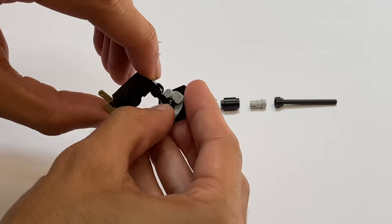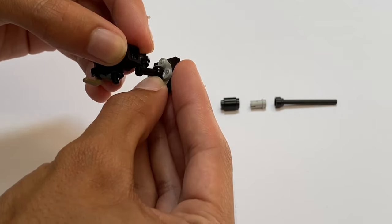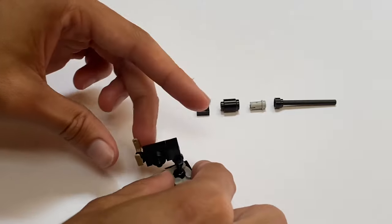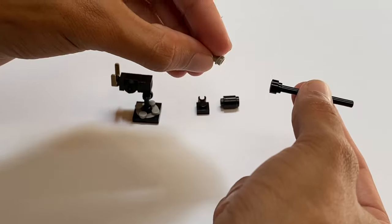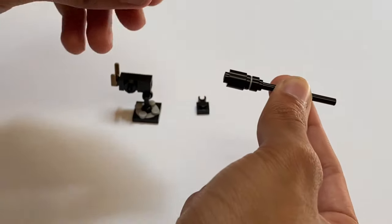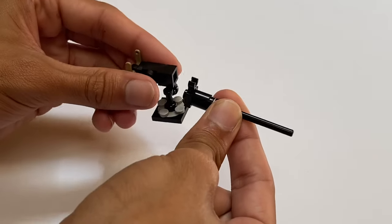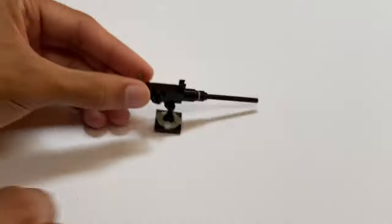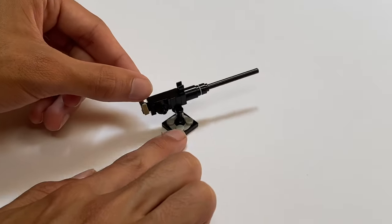Now we can stick it on this rotating plate, and we have a base for that. It's kind of hard to get this little piece inside the rotating plate, but there we go — now your gun can spin freely. We grab the front piece and attach it to this little Technic piece inside a one-by-one rounded brick. Then take this little clip — it's a modified plate with a clip on it — stick that on top, and that'll give you your sight. And now we've got our little rotating automatic machine gun, which you can stick on top of a vehicle or a base.